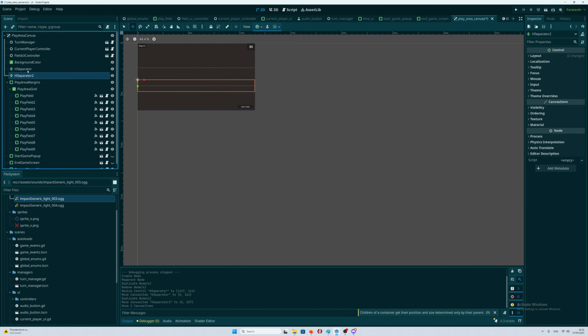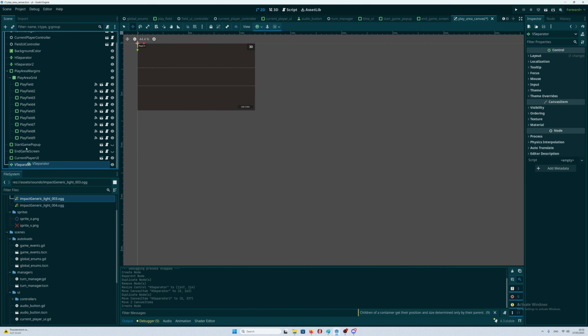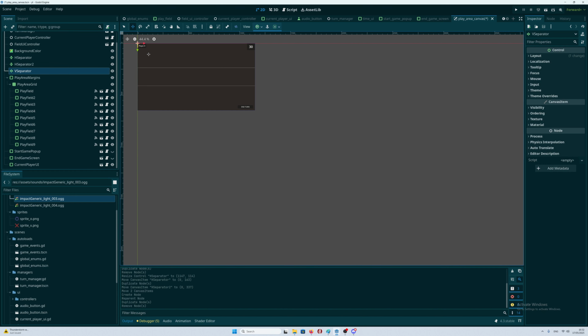Okay, and now we need to add the vertical separator. Don't duplicate it. First adjust it. Full screen, something like that. And now we move it. Shift move to somewhere here. Duplicate, shift move to somewhere here.